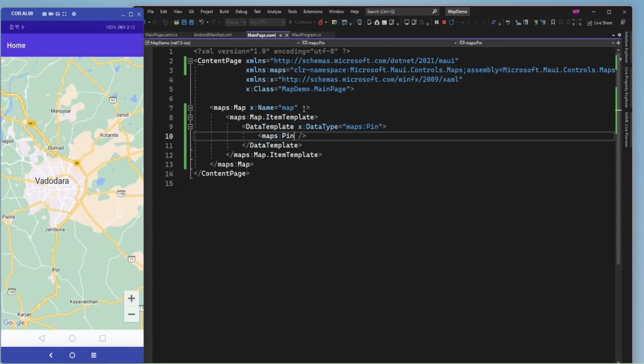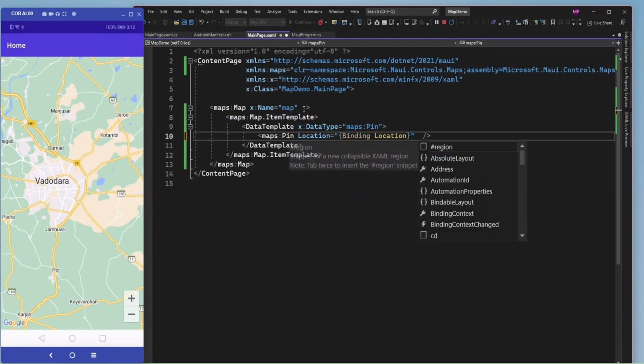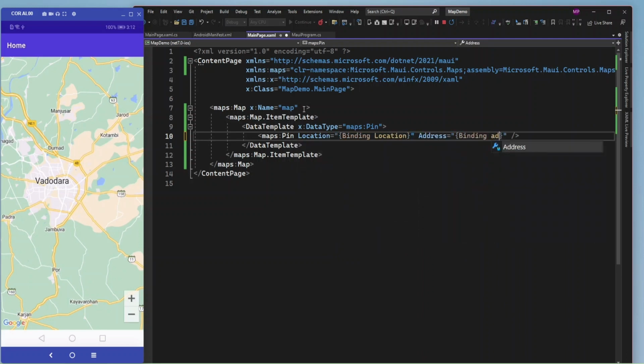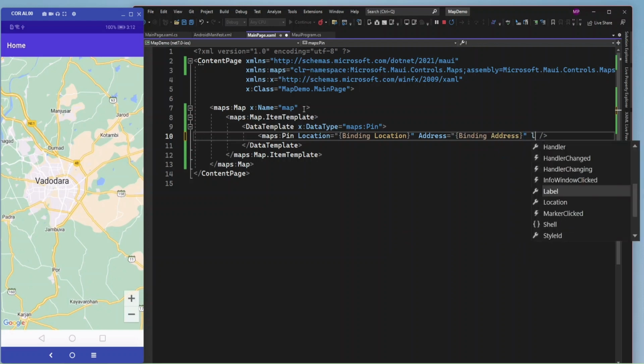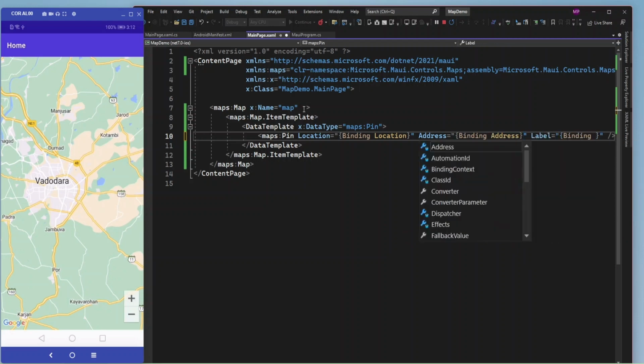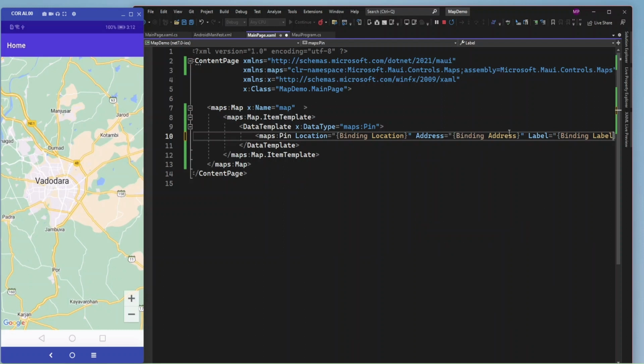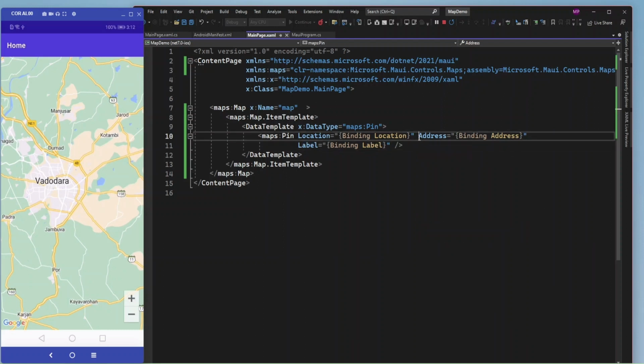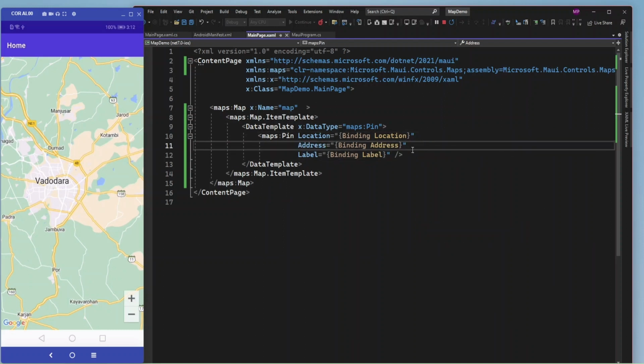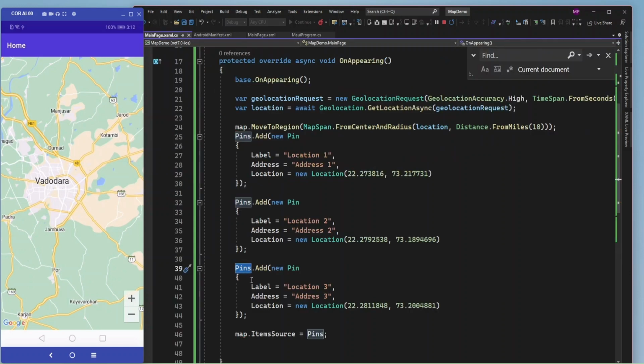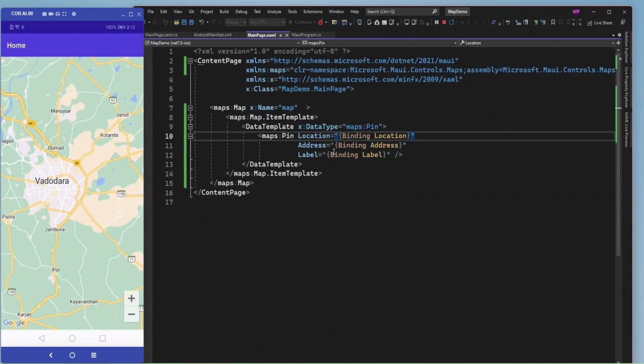So here for location, I will set location, then address will be address, and label. Okay, so whatever information I added here, I'm just binding here in the data template.